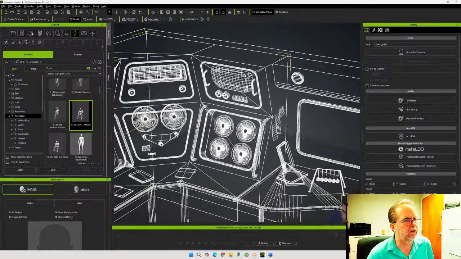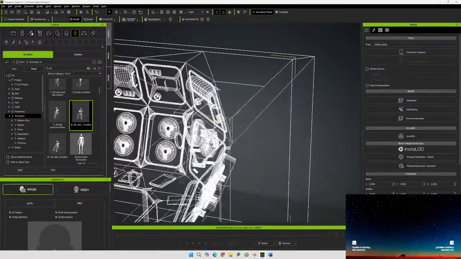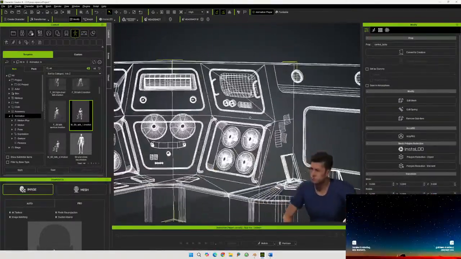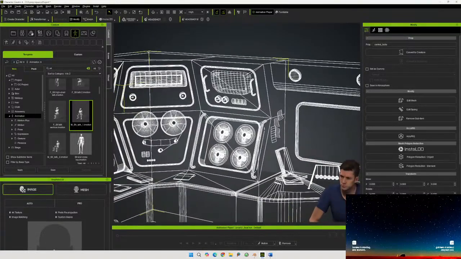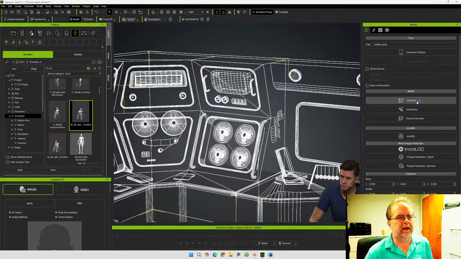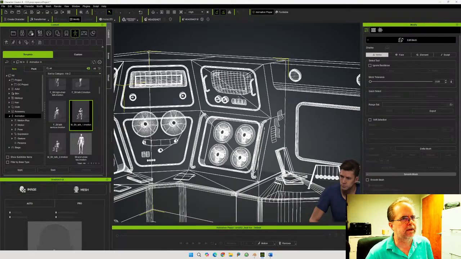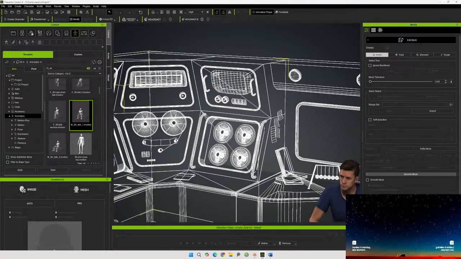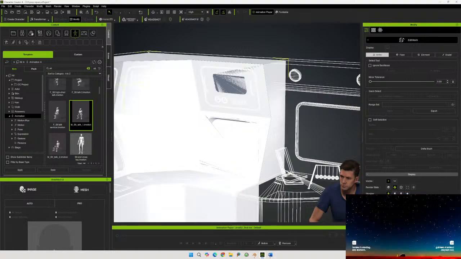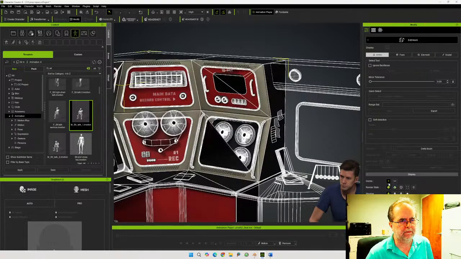Central table. Right, so maybe we have to narrow down the mesh before we can edit it. Can we select faces now?